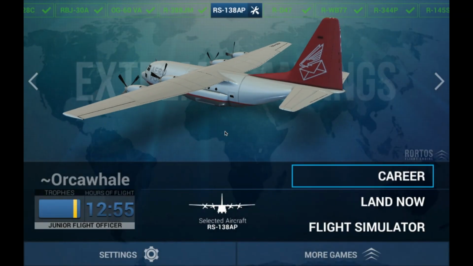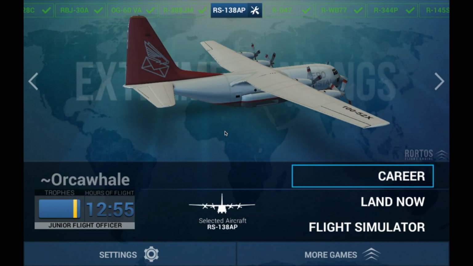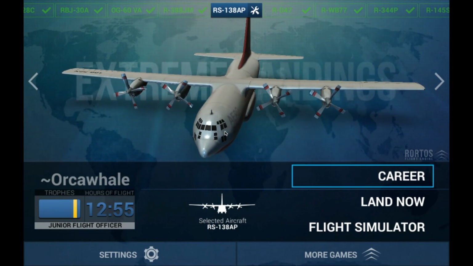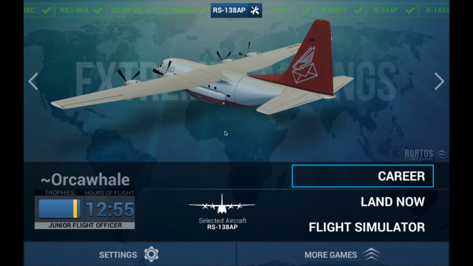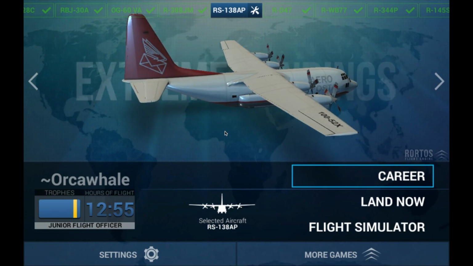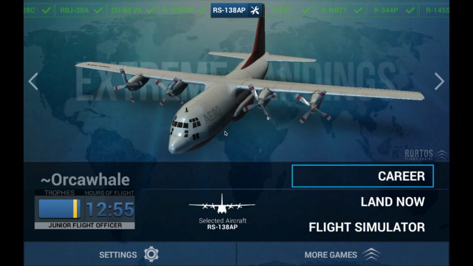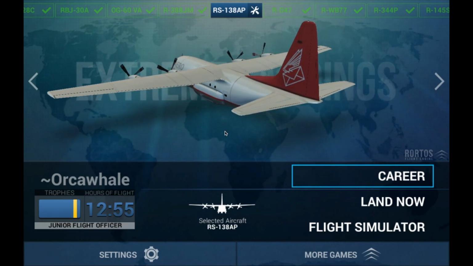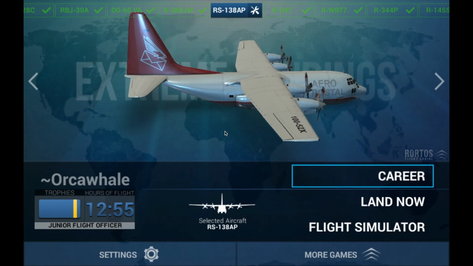Hey guys, this is Multi24 Gaming with Extreme Landings Pro, and today I am here with the C-130. This is a plane that came out with update, I think it was like 2.3 or something like that. Mac never got that update, it skipped straight to 3.0, but that's okay. The technical name in this game for this plane is the RS-138AP, but we're just gonna stick with calling it the C-130. It appears to be a mail plane, so that's pretty cool.